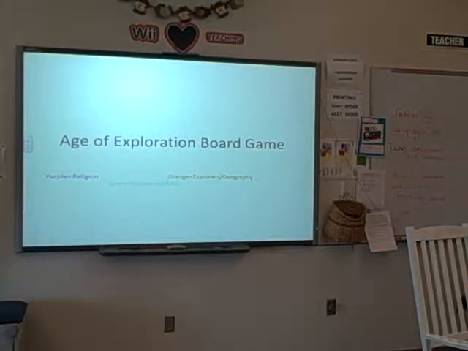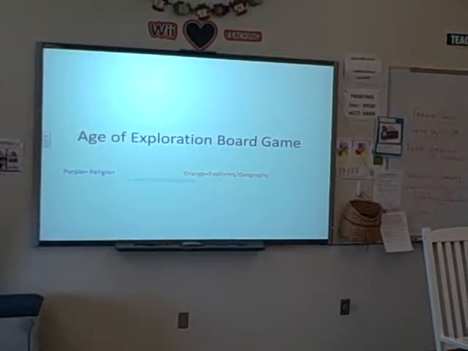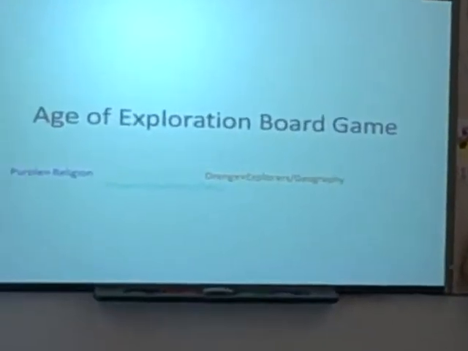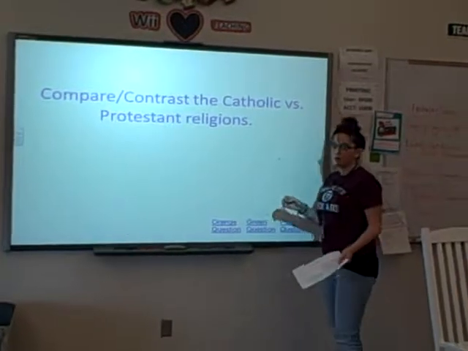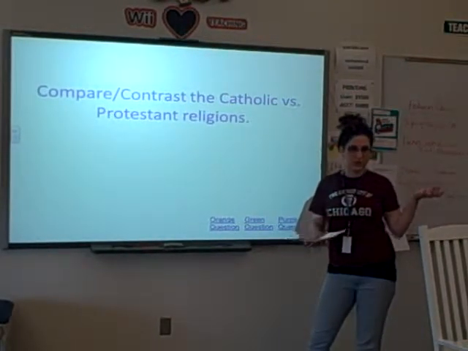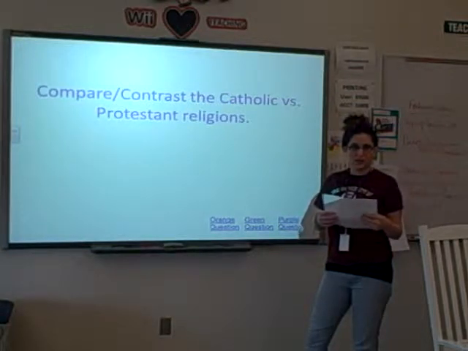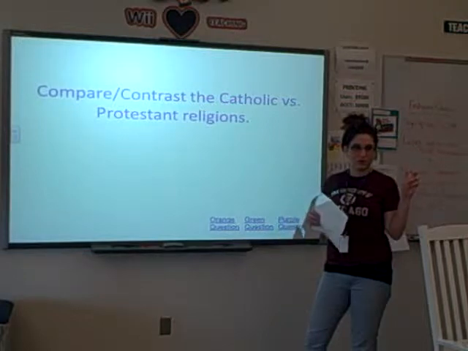The people I just listed are each of the little players. This is kind of like Cranium. You start, and each color represents a different theme. Like purple equals religion, green equals something to do with economics or miscellaneous, and orange has to do with the explorers themselves and the geography, like the route they took. You would roll the dice — one or two would be purple, three or four would be orange, and five or six would be green. It's a race to the new world, which is what the explorers discovered.